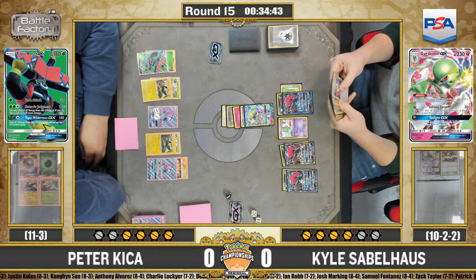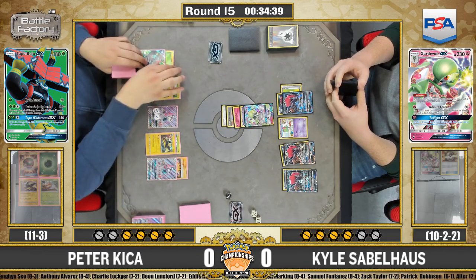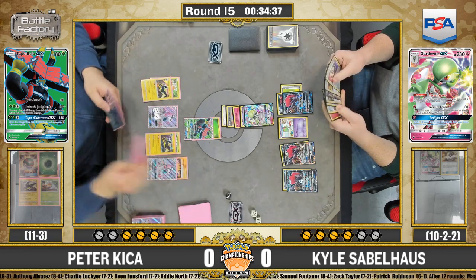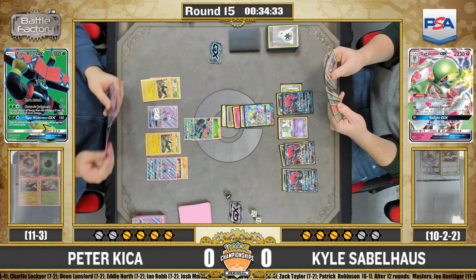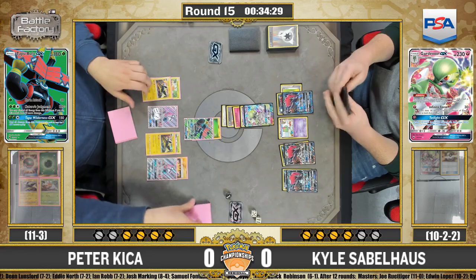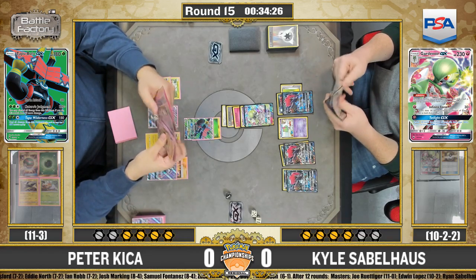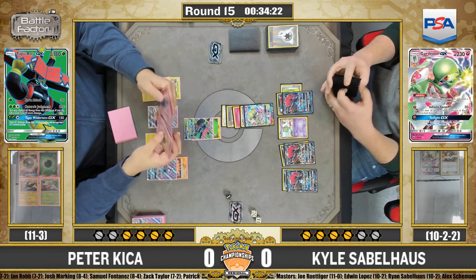Kica going to consider what is going to be promoted to the active position. Doesn't really have any good options here. You can go into the Bulu. Bulu is not going to be able to reach 230 damage. Yeah, I think he's just going to be going for the Horn attack here to try to set this up, unless he manages to just pull a Grubbin down onto the bench or something and use that instead. But I don't really see him being able to do much more than that, unless he's able to, again, also pull off this crazy Guzma play.